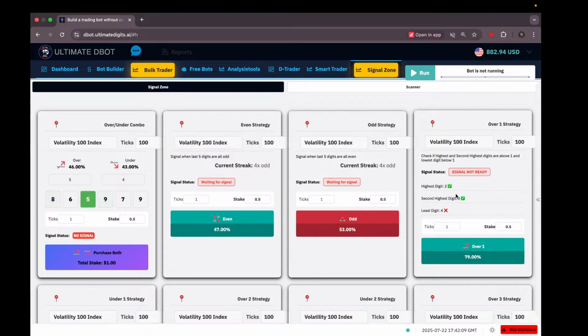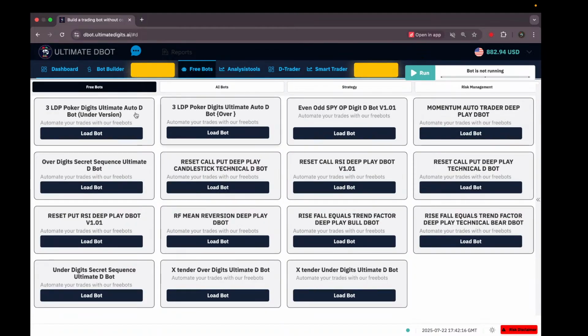you can choose to run the free bots for trading over and under digits. You can use the free bots as your entry trigger.